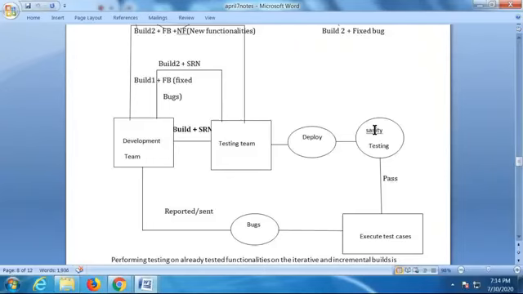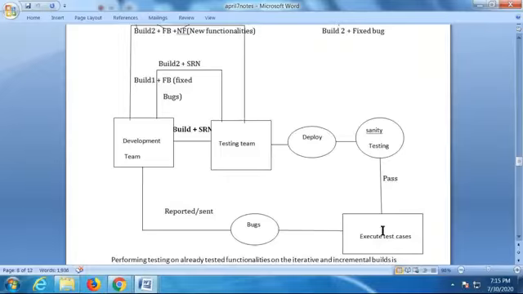Remember, for every new build, as I told you yesterday, sanity testing is not customer validation. We are just ensuring all the basics of that build, checking whether the build is fit for testing or not, how healthy the build is for testing, and whether every basic is working correctly. Once sanity testing is passed, then only we start executing the test cases.